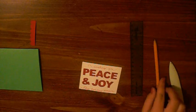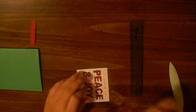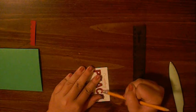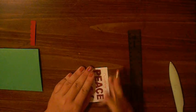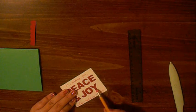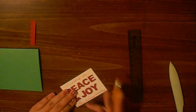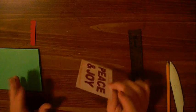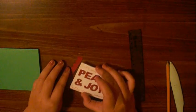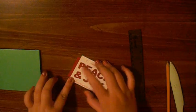Okay, so I have that, wishing you peace and joy this holiday season. And you can just erase that pencil line that you aligned everything to. Okay, getting that off. Okay, so now I'm just going to adhere that little scalloped.